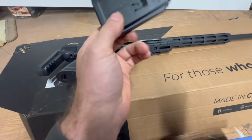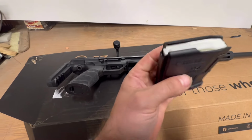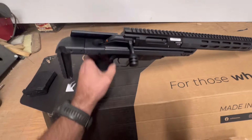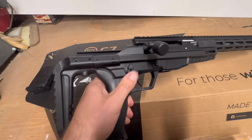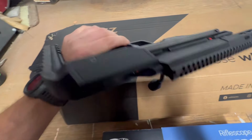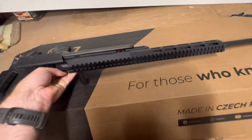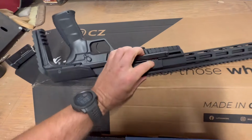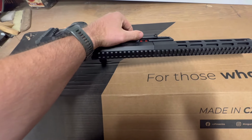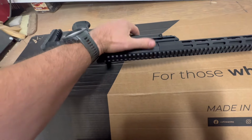Comes with a 10-round mag, as you can see, where it says 223 300 Blackout. Does work with normal standard AR mags. Ambidextrous safety. That's a hard word for me. As you can see right there. CZ, they do have a lifetime warranty on their barrels now. But if you break this free yourself and then send it to them, you'll ruin that warranty. So if you have a problem with your barrel or it's shot out, send it into them. They'll put a new one on for free.